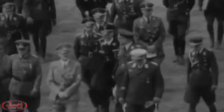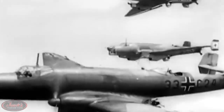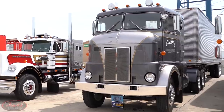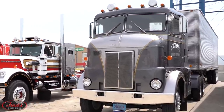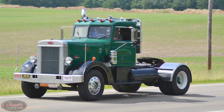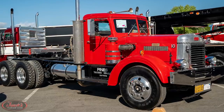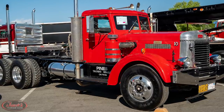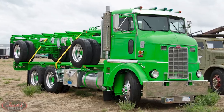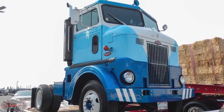However, despite the successful release of this new Model 270 cab-over, regular Peterbilt production was interrupted shortly thereafter by World War II. After the war, Peterbilt continued to crank out classic, custom cab-overs in addition to their conventional models. 1949 saw the release of Peterbilt's Model 280 and 350 conventional and cab-over trucks. The conventionals were known for their distinctive iron-nose look with an elongated grille and unique cycle-style front fenders, but the cab-over counterparts were virtually indistinguishable from one another and shared many similarities with their predecessor, the Model 270, including the bubble-nose nickname and design.